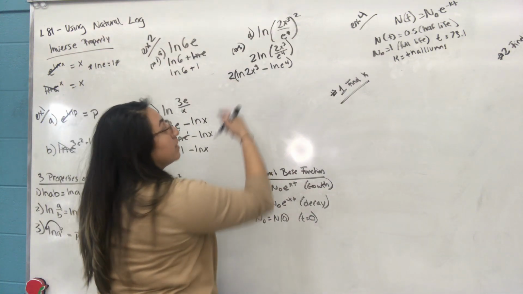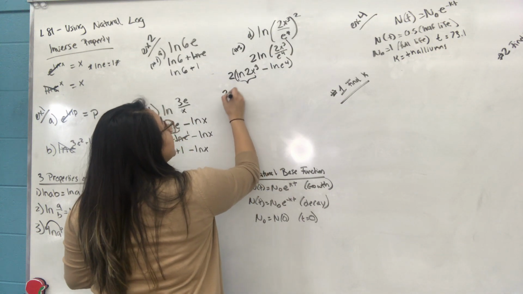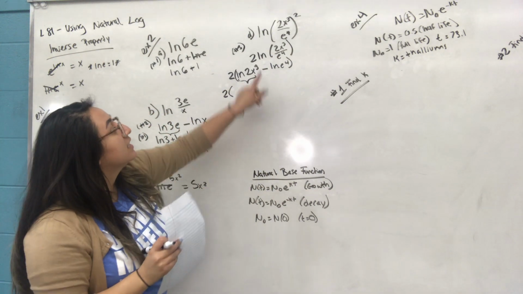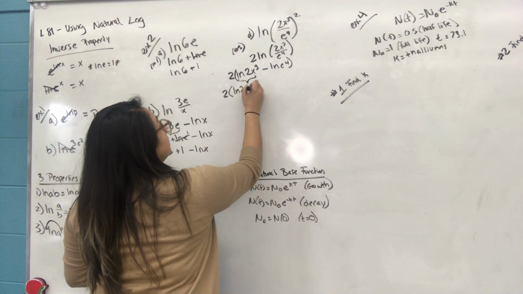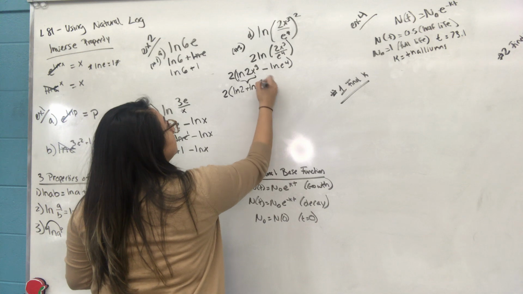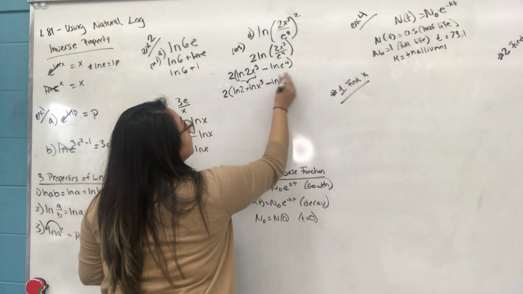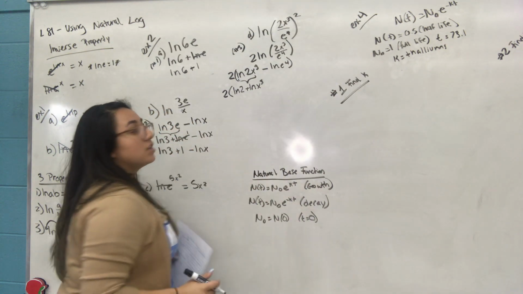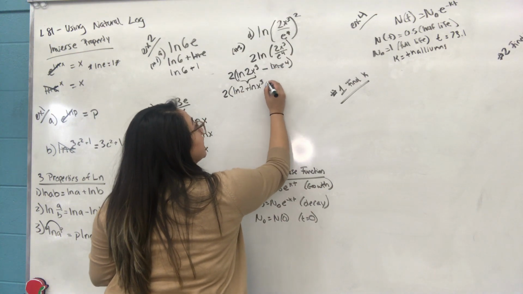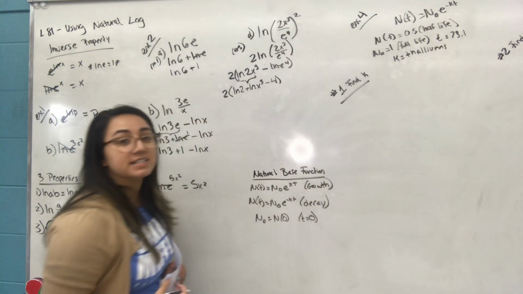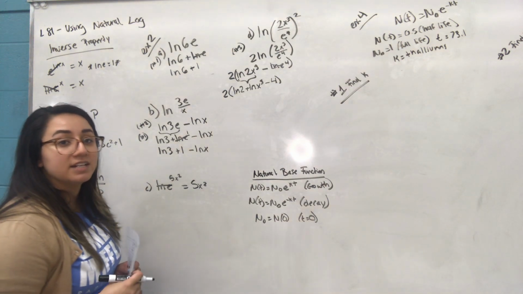Here, 2x cubed, that means they are multiplied. We can go ahead and simplify that there. So again, the 2 is on the outside. You want to leave that 2 on the outside. We have the natural log of the first term plus natural log of the second term. Now, this last one is the natural log of e, actually, let's go ahead and simplify here. The natural log of e to the 4th power, if you see it, the natural log is next to it and you get the 4 by itself. And that's what you want. You want to simplify as much as you can in this case.